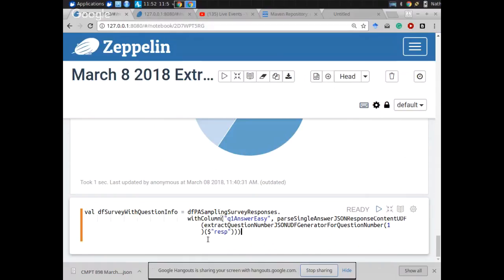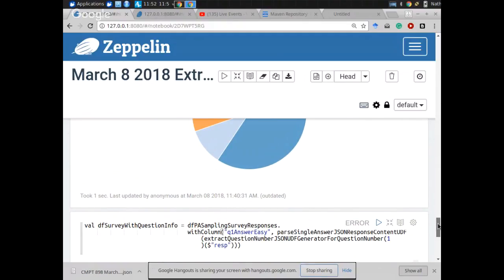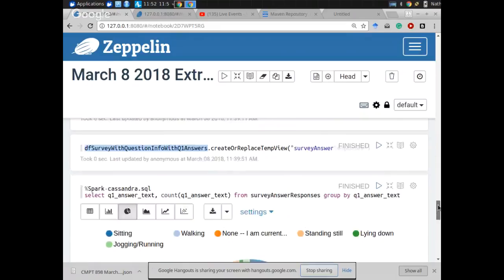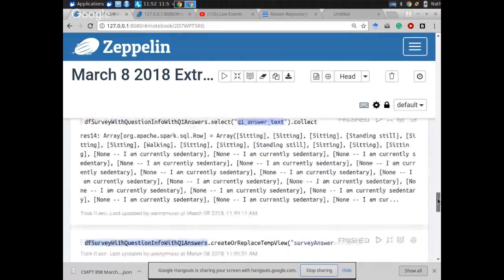I don't know that this will work, but let's try it. No, okay, resp cannot be found. Is it resp? Sorry, it should be resps.